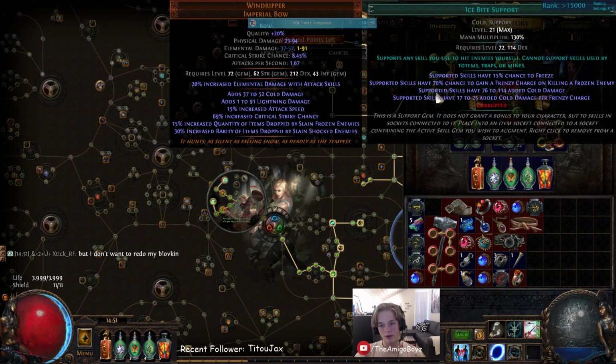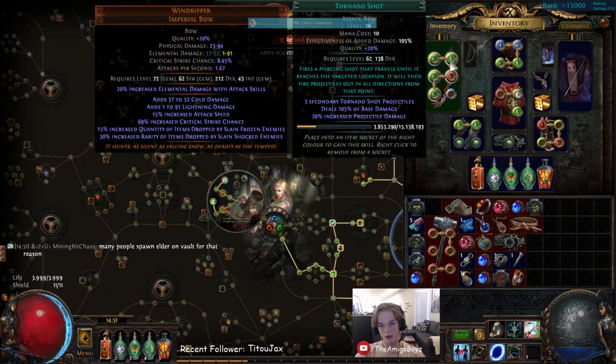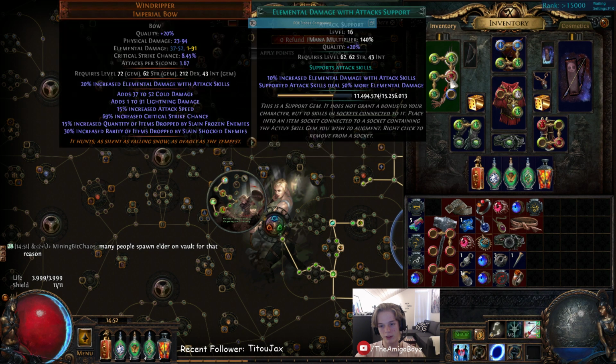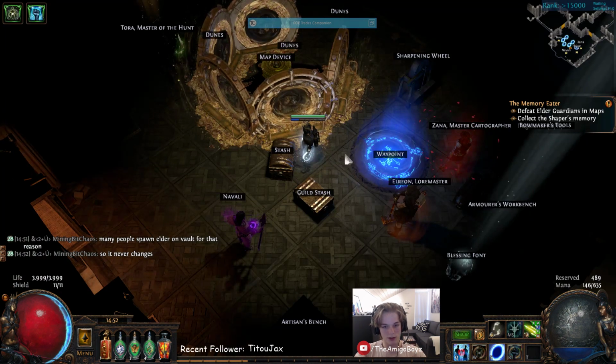On your Windripper, you want to use almost the same setup. You want to use Ice Bite, added cold again, Tornado Shot, and then GMP, Wet, and a Mirage Archer again. If you're using weapon swap, you can have 2 Mirage Archers going.